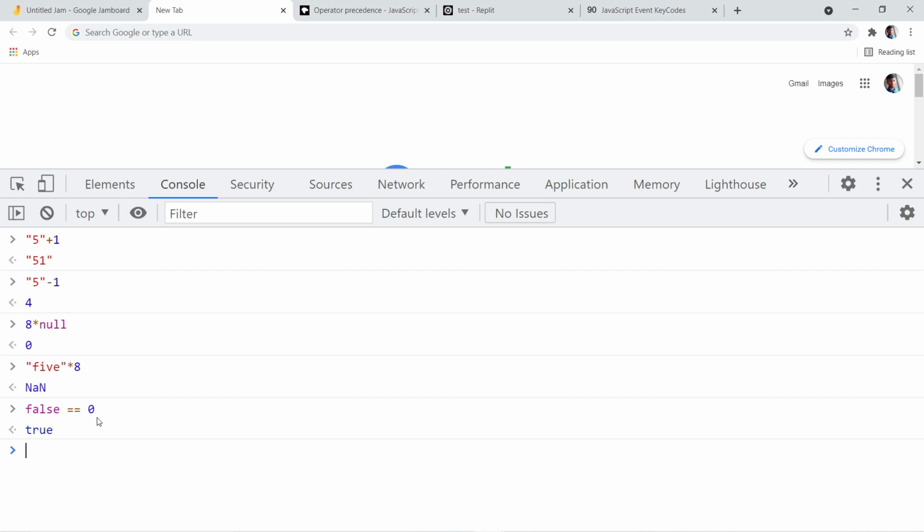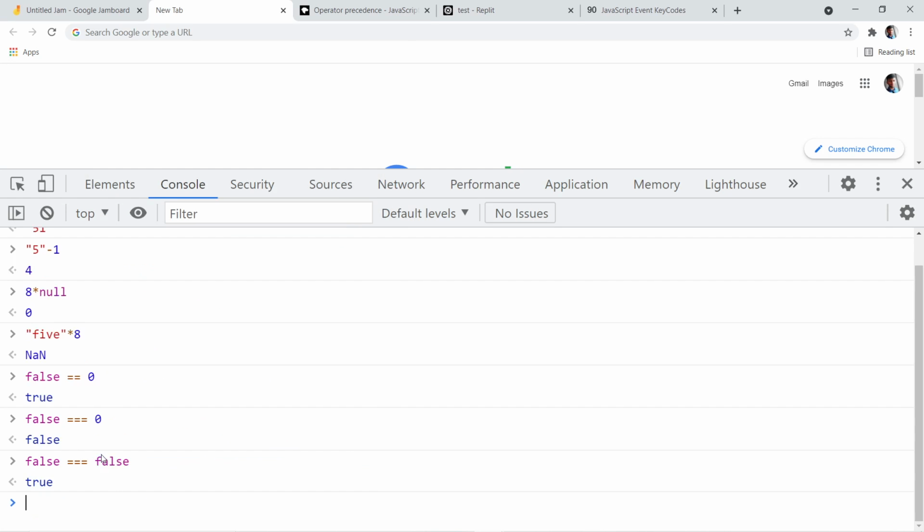So in order to strictly check, not do the type conversion, like currently it is converting this 0 into a boolean value, we need to use triple equals. If we use triple equals, now it gives us false. Now it is not doing the conversion. It has to exactly match in order to give us true without the type conversion.